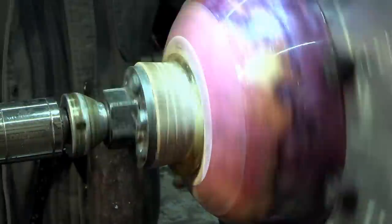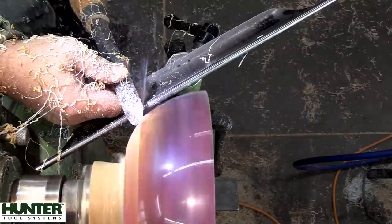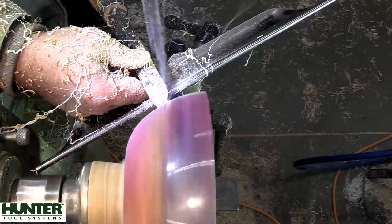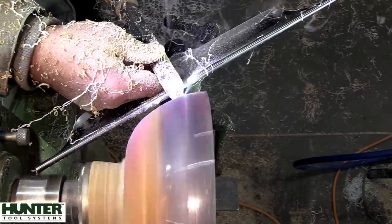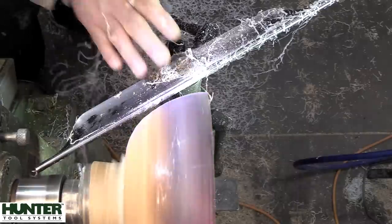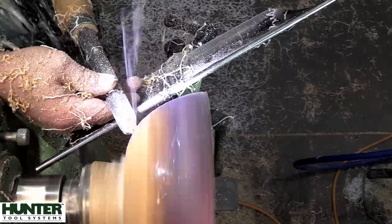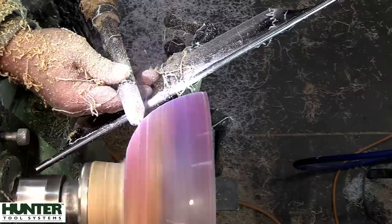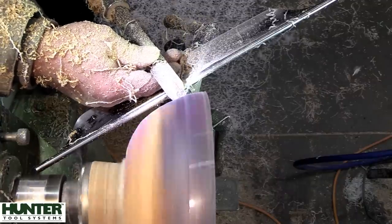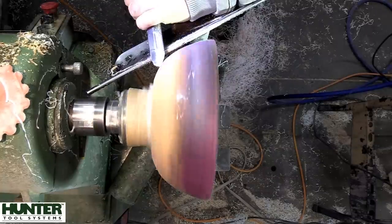Still getting questions a fair bit as to why I turn outboard. And if you're new here, I'm left-handed and this is a 20 inch General, variable speed General, and it has left-hand threads on the outboard end. So I just made up some adapters. Well, I made an adapter to fit my lathe to fit these smaller little face plates, these homemade face plates. And I will actually do a video on these, not so much the welding, but at least the prepping of it, because that's another very common question that I get.